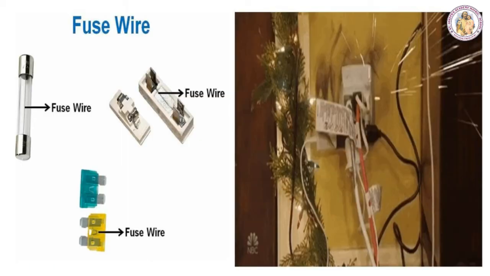Dear children, do you know why we are connecting a fuse wire in your home? This fuse wire is connected in series in an electric circuit. When a large current passes through the circuit, the fuse wire melts due to Joule's heating effect, and hence the circuit gets disconnected. Therefore, the circuit and electric appliances are saved from any damage. This fuse wire is made up of a material whose melting point is relatively low.